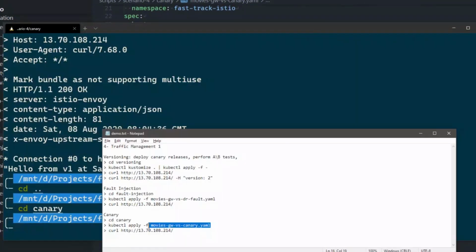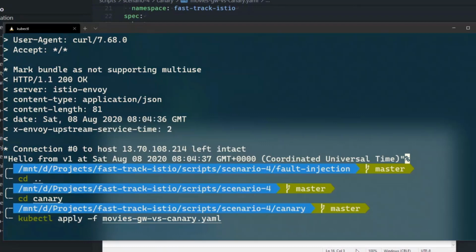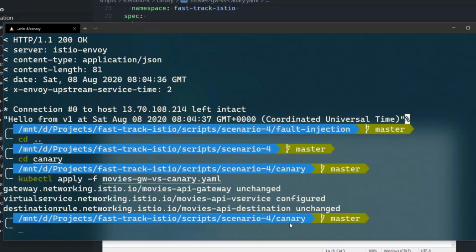Just being extra careful here, taking the command from my notepad. You can see that the gateway spec and the destination rule spec have remained unchanged. The service has undergone a change because earlier it was configured to return errors. Now it is just going to do weight-based routing.